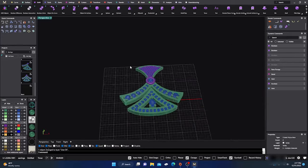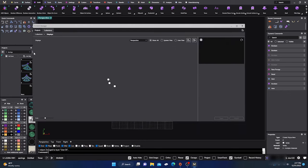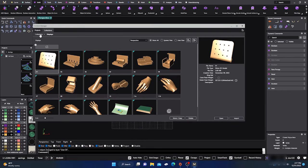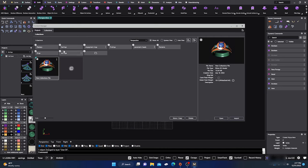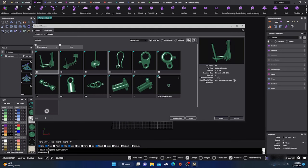And we're almost done. Let's go ahead and, let's see, go to, what was it? I'm not sure where they're at. So let's go to, is it projects? Or collect, let's go to collections, displays, collect categories, findings. We got a little hoop dangle thing. We could put this thing on it. We don't have a post, and oh yeah, we do right here. We'll just go ahead and take that and we'll import it.